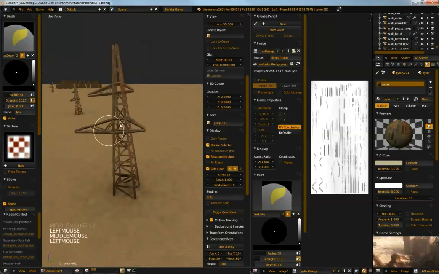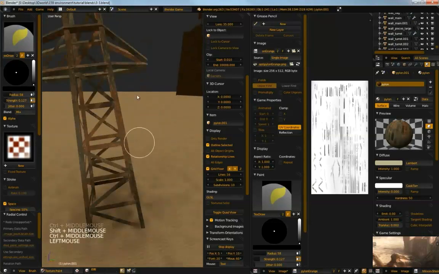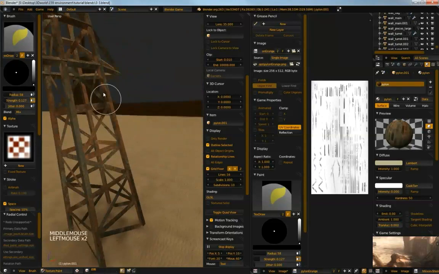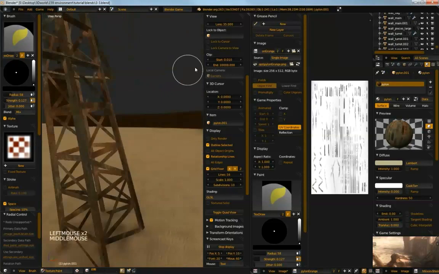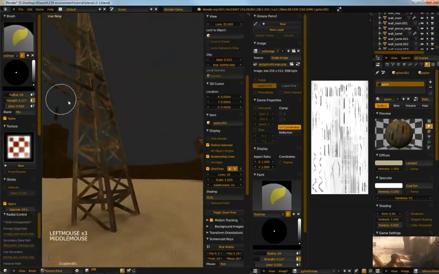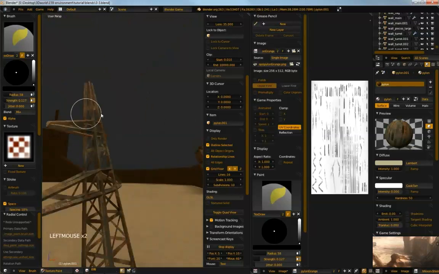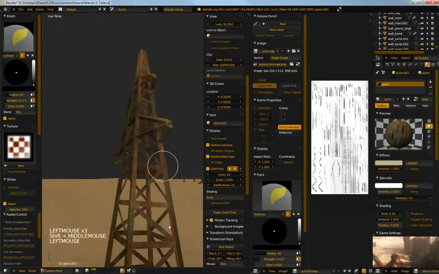So yeah, that's kind of what I'm going for here. And maybe a bit of ambient occlusion, just quick stuff. Could probably have actually baked an ambient occlusion layer onto these. That doesn't matter.